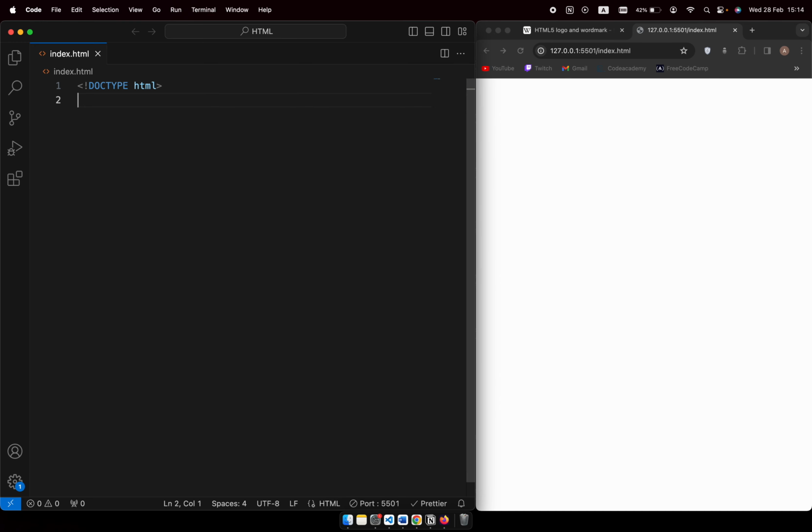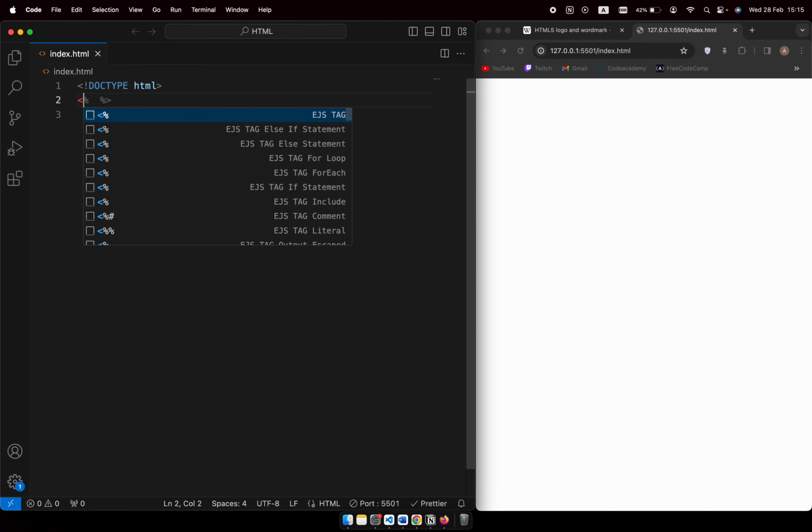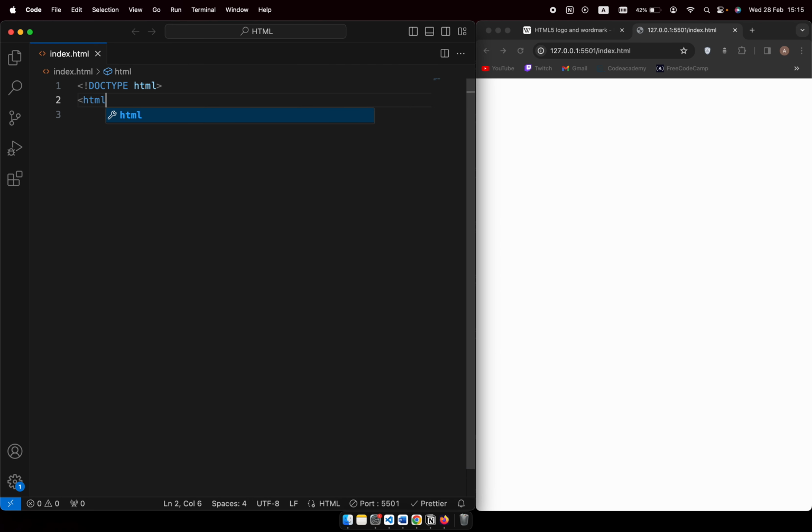If you look at the first bit, which is the doctype right here, it basically means document type. And what is the document type? It's no surprise: HTML. And if we go on to the second line and type one of the most important tags, which is html, and as soon as I close the greater than sign, it will have the closing html as well. But you might be wondering, why is it coming up like this?